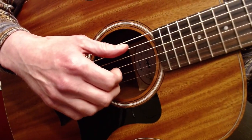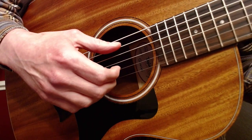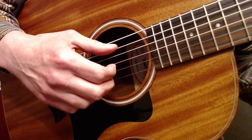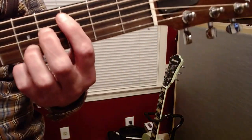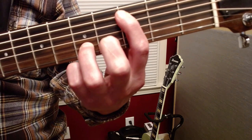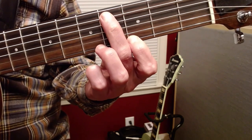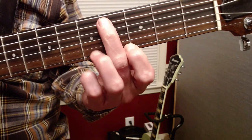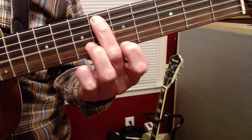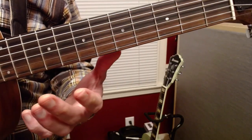The two most important things to master for this song are this initial picking pattern that we went over, which is not the first picking pattern you use, but this. And this, if you take these two positions, this 3rd and 5th fret to this 4th and 3rd fret movement with your 1 and 3 to your 2 and 1, and moving to here, you get all of that down, and playing the rest of the song will be super quick.